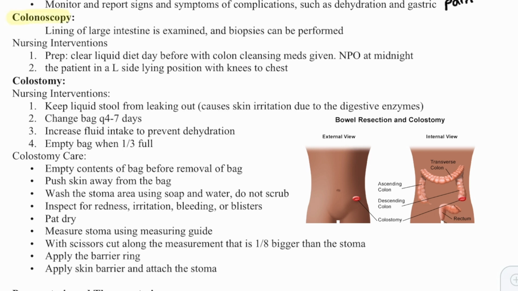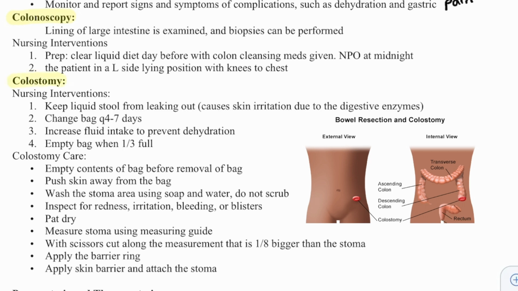Then we have a colonoscopy. So this is where the lining of the large intestine is examined and biopsies can be performed. Nursing intervention is clear liquid diet the day before with a colon cleanse given. They'll be NPO at midnight, and the patient is in a left side lying position with knees to chest while it's being performed.